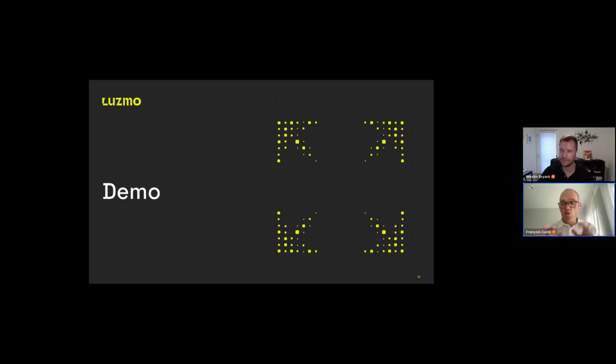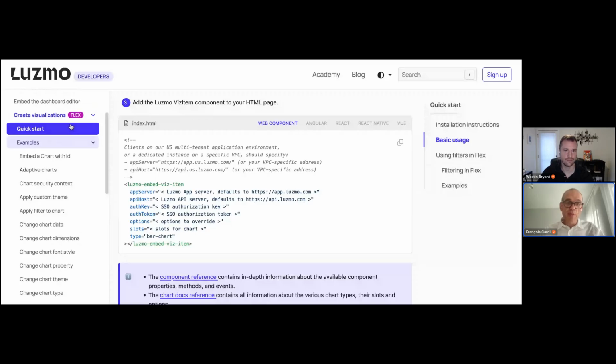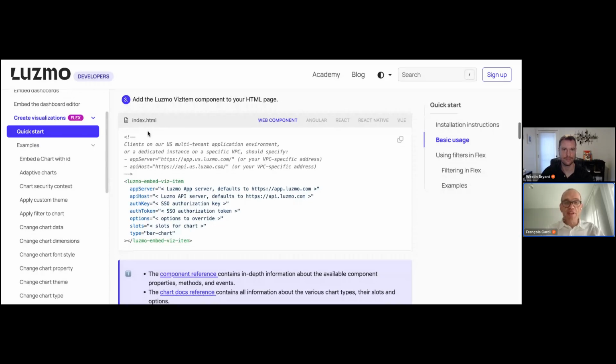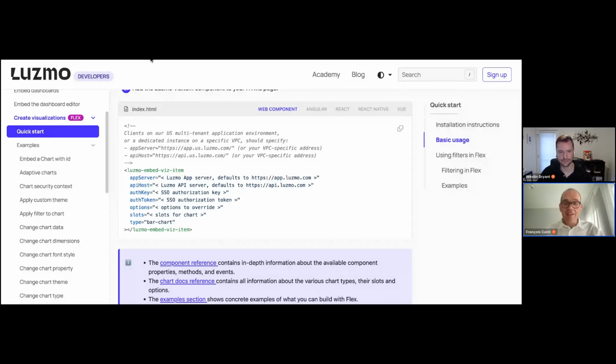And then to show you some concrete applications built using Flex to help on building data products for end customers. So let's start with, like I said, the developer documentation. A few weeks ago, we released a very cool developer documentation with a lot of details about Flex. I will not go too much into details, but what I want to show is what Flex is.